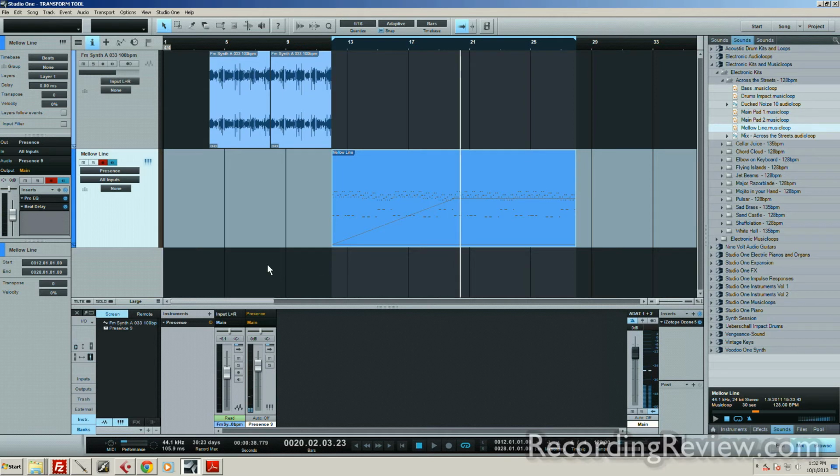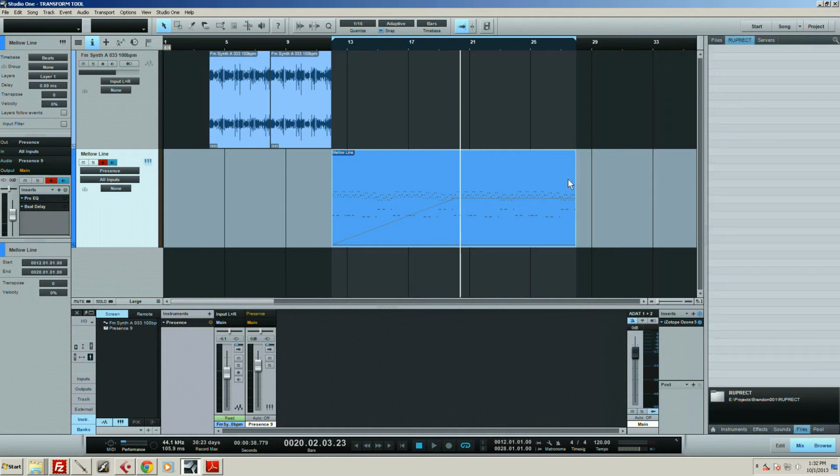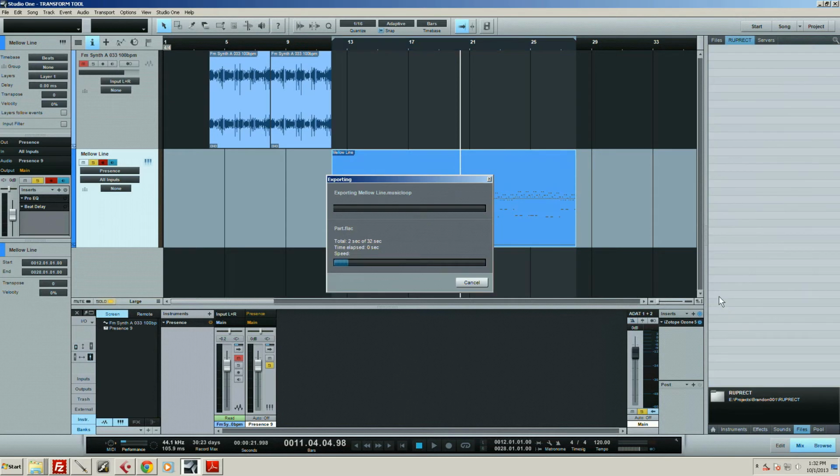Okay, so that's all cool. Now, let's say that I had actually created this myself and I wanted to save it. Just to kind of show here, I'm going to go ahead and bypass those inserts. Now, what I'll do is I'll go over here to my files. I've created a folder. And I just take this event and I just throw it in there.